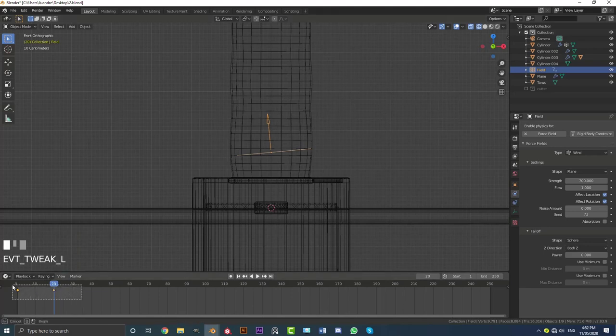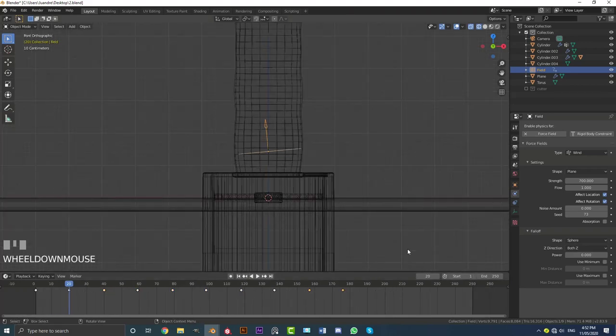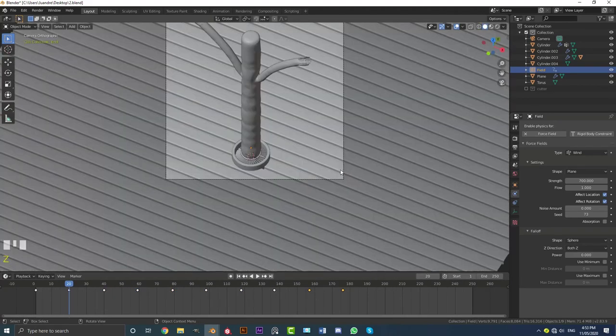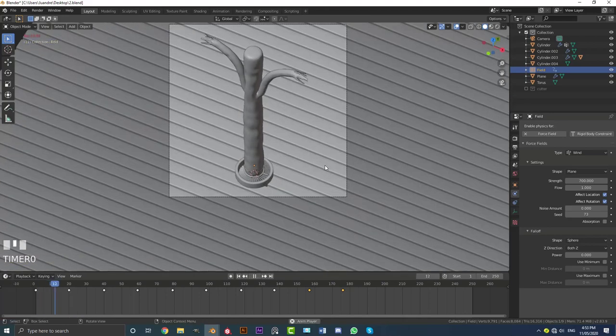Then just select both of these keyframes, press Shift D and drag them along the timeline and place them in intervals like this. Be as random as you want. It doesn't really matter. It's just going to make it wobble from side to side a little bit. So you can see here, that just makes it look a little bit more realistic. So that's kind of what we're looking for here.